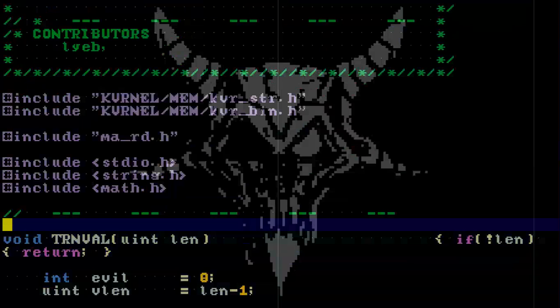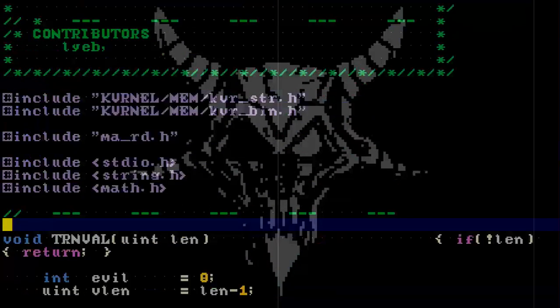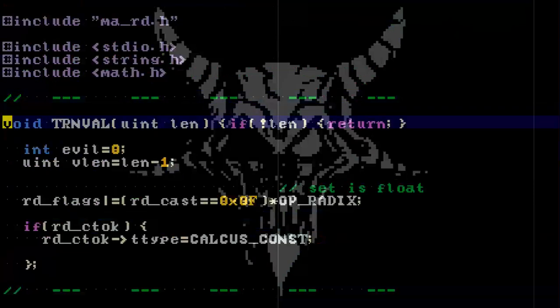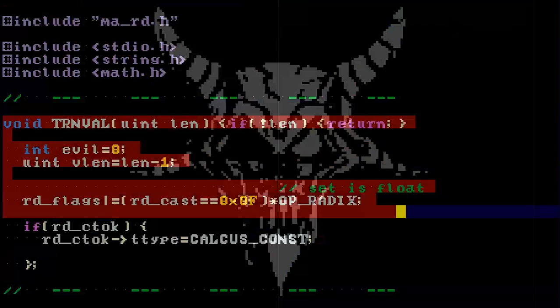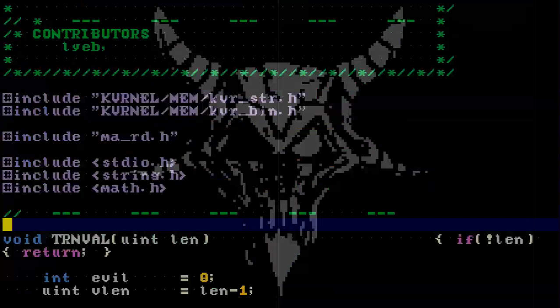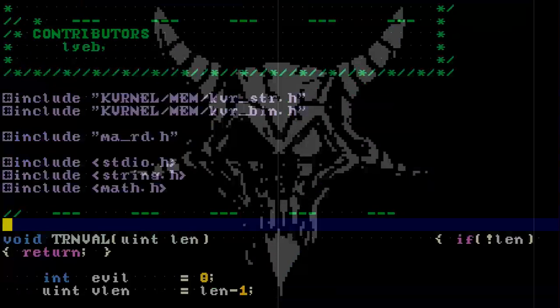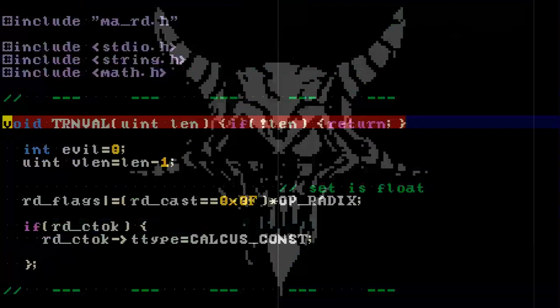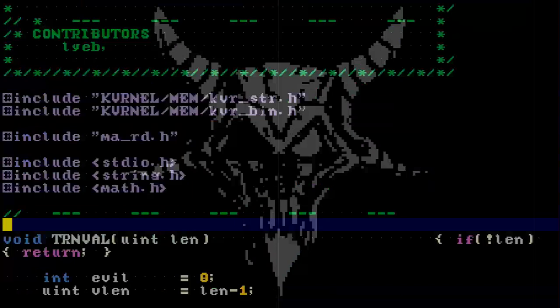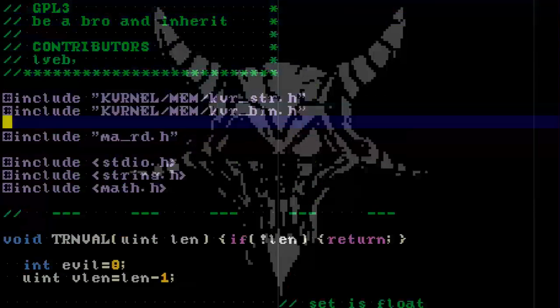So why fit already existing code to a smaller page size? Because I changed my font. That's all there is to it. I changed my font and I like this font better than what I used to use. And so in order to see this font properly I need to zoom in, and zooming in means I have a smaller page size. And I said, well, I'm not going to reformat my entire code base by hand, no way. So let's just have a program to do it for me.